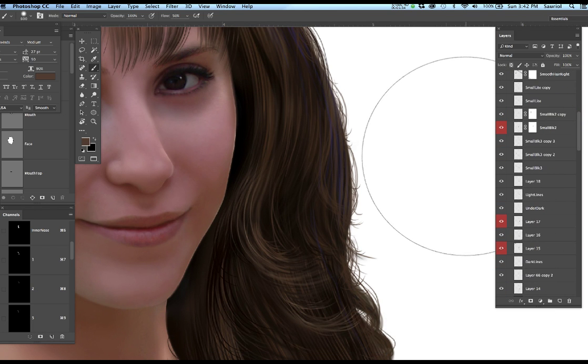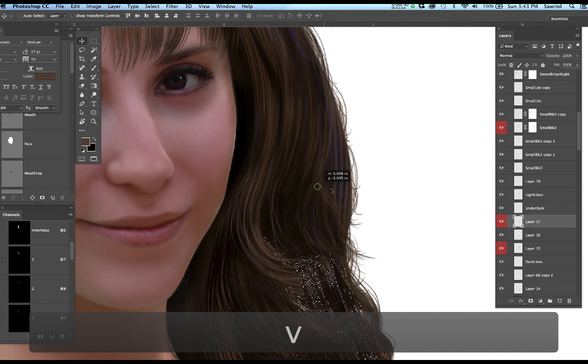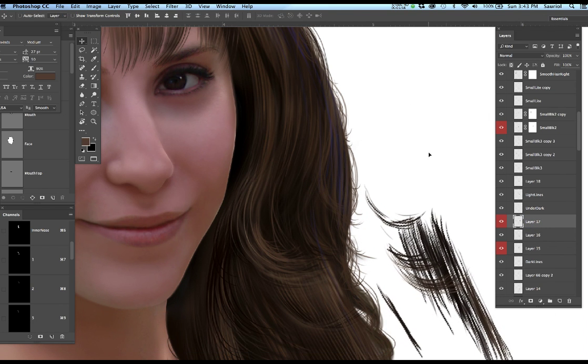Because I want you to see that when I say paint one thing on one layer, it doesn't have to do exactly with the hair, because that would take 7 kabillion layers, all right? So what you want to do is you don't want to paint everything on one layer, and you don't want to paint one thing on one layer. So let me first make a point. Let me just click to this and hit the V key, and I'm going to move out that hair that's over here. And let me deselect that.